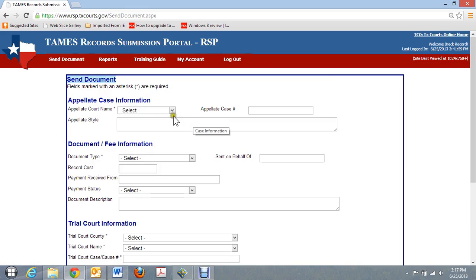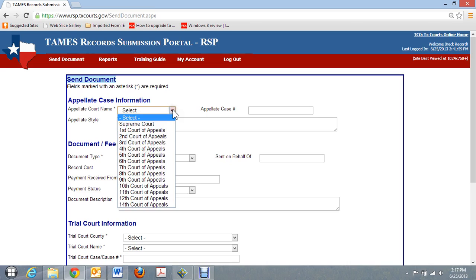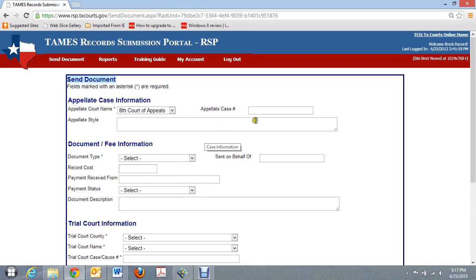The first screen that you see is where you fill out the information necessary to get the case uploaded so that the Court of Appeals can use it. The first choice here is the appellate court name, and I'm in the 8th Court here in El Paso, so I choose 8th Court of Appeals.